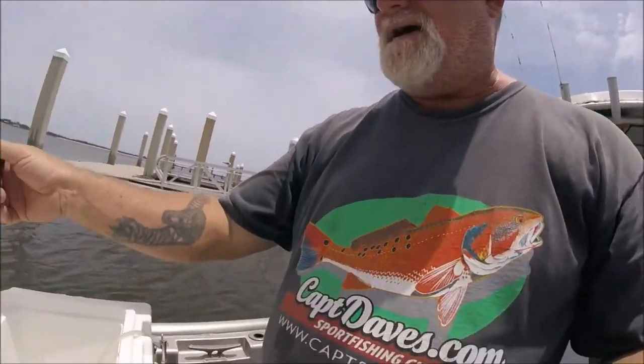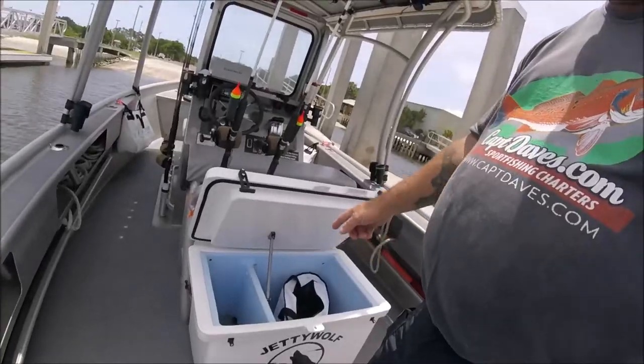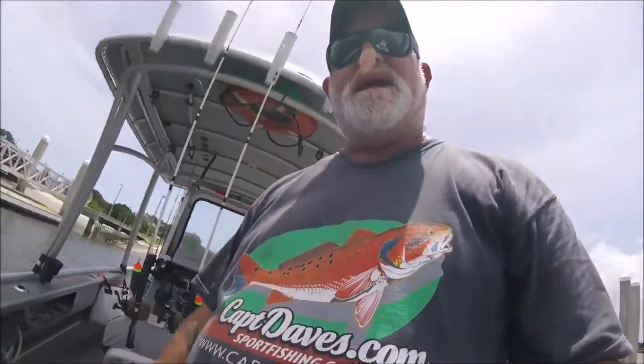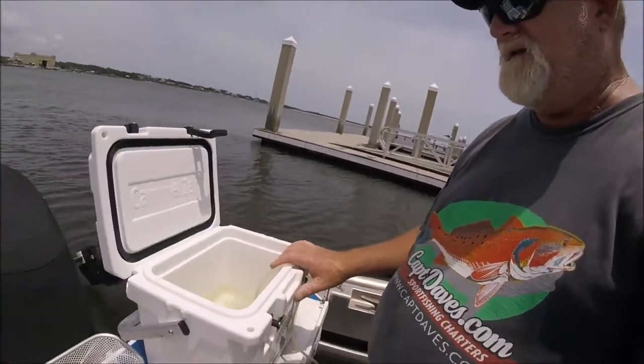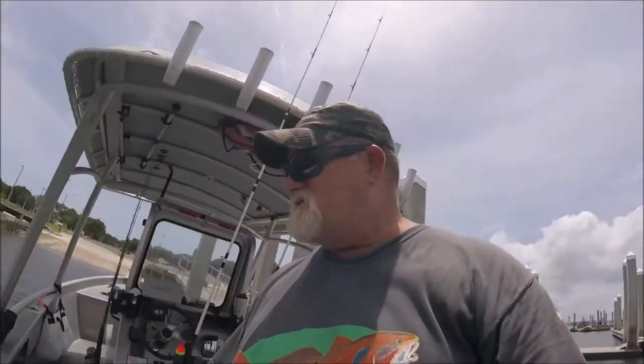I mean, this works out perfect, because when we're hot and heavy float rig fishing for speckled trout here in the St. John's River, there's no sense going in and out of here all the time. I close that and I take a bunch of shrimp and I just put them back here in this cooler. Works out wonderful. Let me read you about what it all says.